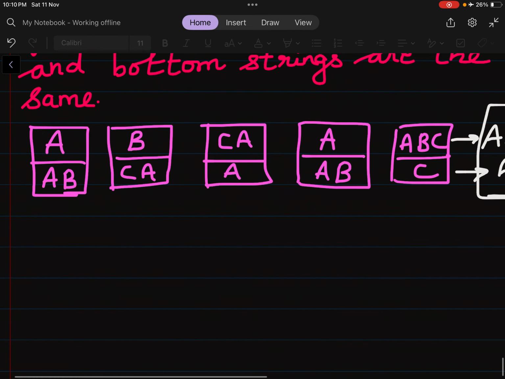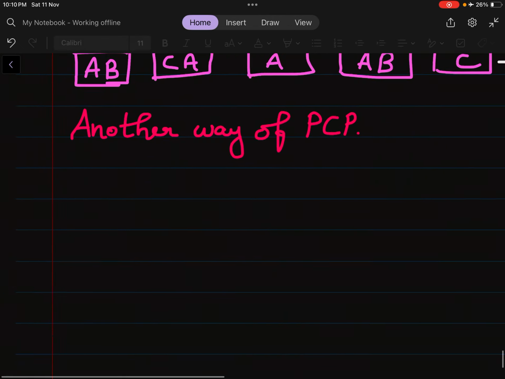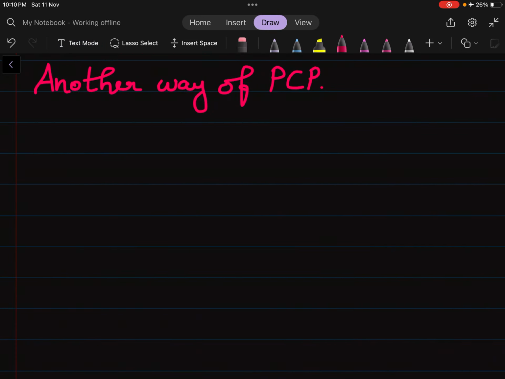Let's see one more way. Another way of a PCP, that is a Post Correspondence Problem, is somewhat like this.